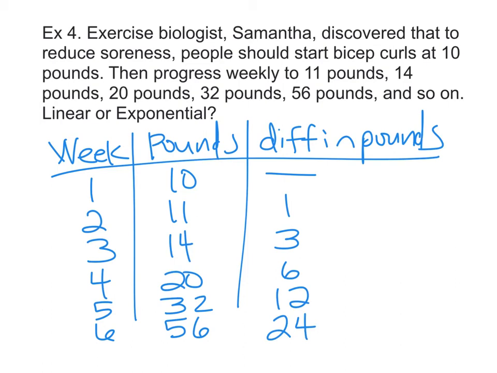So as we can see, this is the column that I want to look at here. Just like before we looked in the y column, I want to look at what's different, and notice it's not the same each time. These are not the same increases. So that is why it is exponential. We could figure out the math to what the actual exponential equation is, but right now I just need you to know, is it exponential or is it linear?